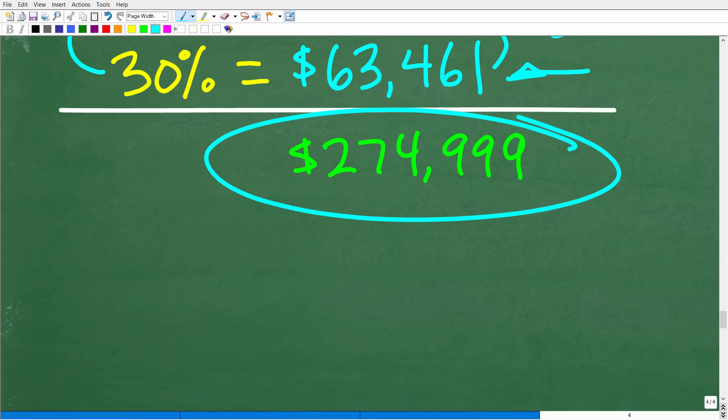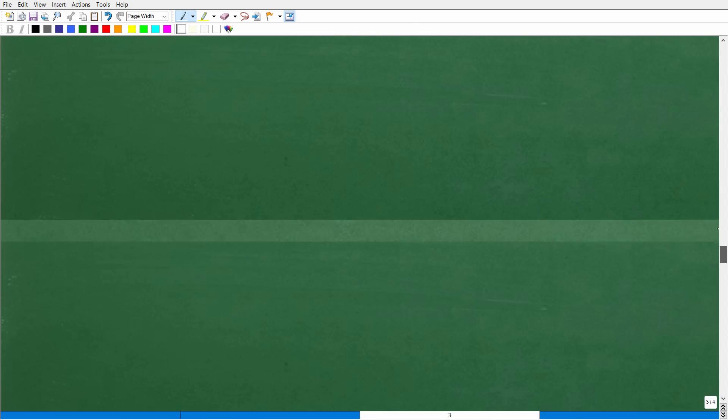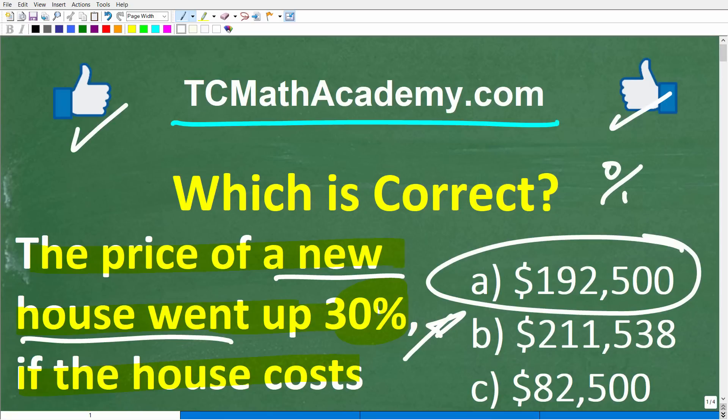If there's one thing you want to understand in math, it's percent — probably the most practical math skill because it's linked to personal finances. We see the percent symbol constantly throughout the day: battery level on your phone, store sales, interest rates, the news. To understand percent, you've also got to understand decimals and fractions. With all that said, I wish you all the best in your math adventures. Thank you for your time, and have a great day.